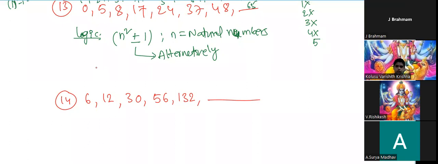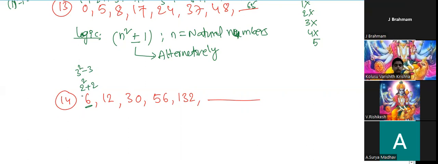Nearby squares. Later we'll see nearby cubes. Check for nearby squares. Tell me, what about 6? It is not a square of any number, right, sir? 6 is not a square, but it can be nearby any square number. It may be 2 square plus 2, or it may be 3 square minus 3 also. No, 3 to the power of 2, 3 square.